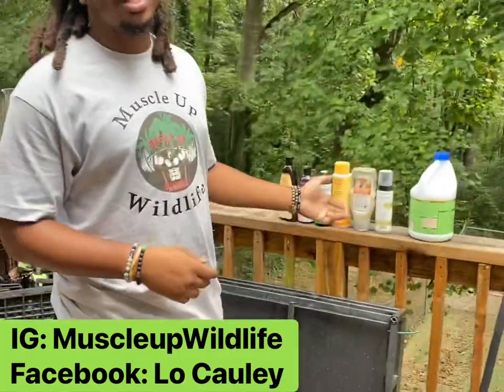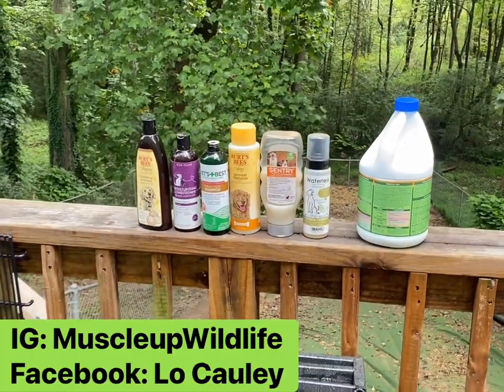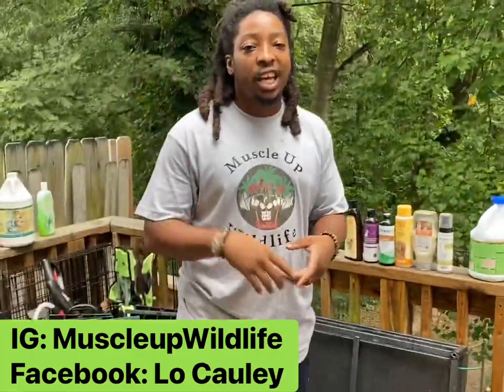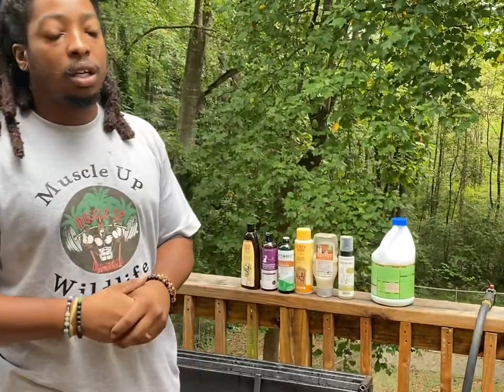So we got our tub here. It's kind of a little dirty, but you know it is here. And we got our soap here. I know everybody likes to use the Dawn with the flea and tick, but we try to stay as natural as possible. Anything with coconut in it, shea butter, olive oil. Coconut, we love coconut. But yeah, we try to stay as natural as we can.